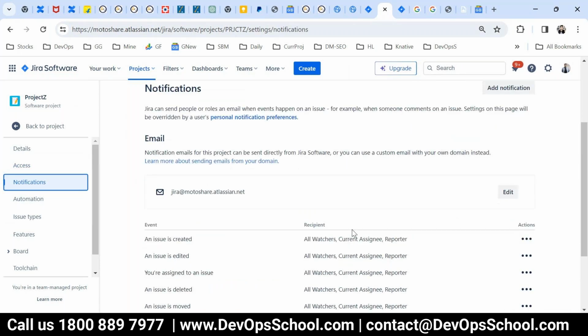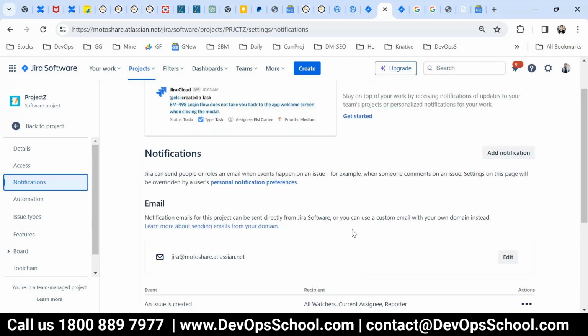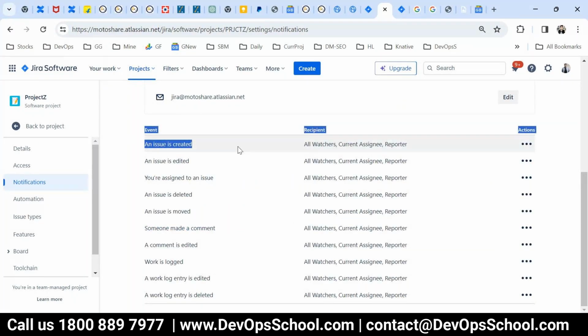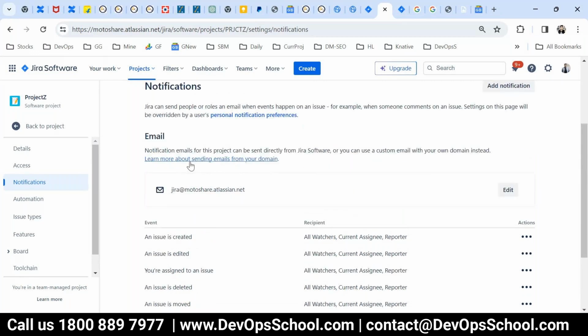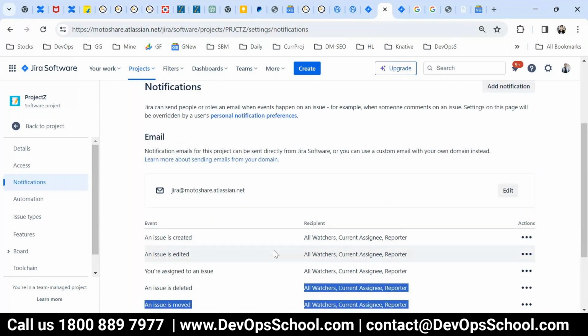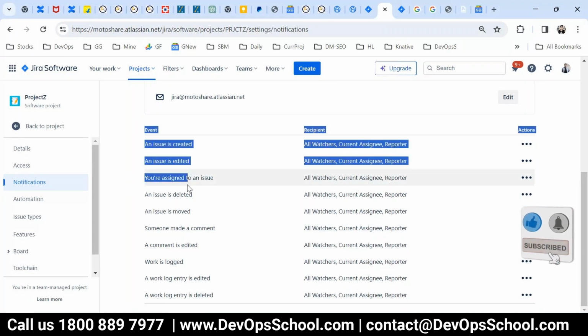Notification setups means when you want the user to be sent an email when something happens. For example, if an issue is created, whom do you want to notify? All this you can customize here. Though the default setting is more than sufficient to get started, sometimes someone says, hey, I don't want all these emails, can we avoid it? So you can customize all this.